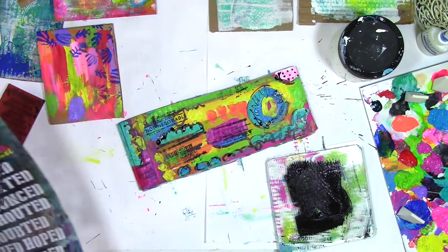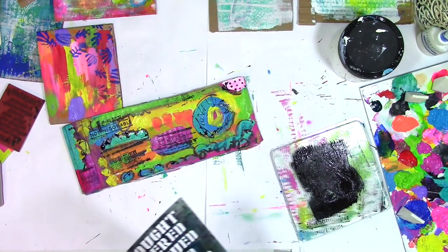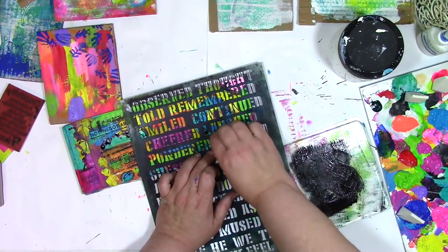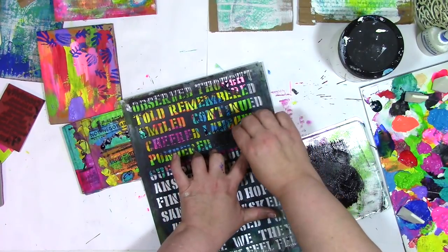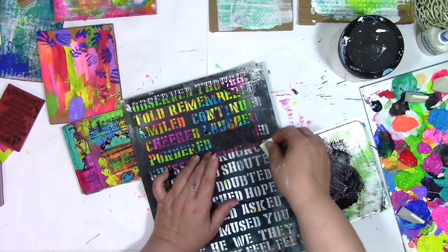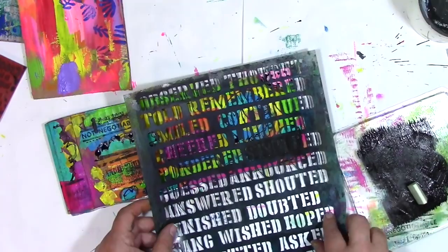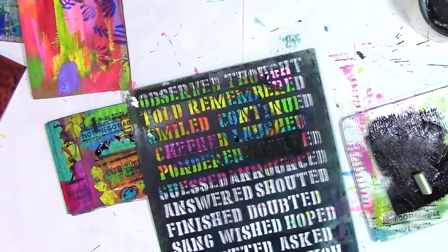So remember how this is supposed to be a no-should zone? Well, something is about to trigger that voice to tell me it should be something. I've got a stencil here — this is one that I created for Stencil Girl Products called Verbiage — and I'm going to take the black paint that's on that gel plate, acting as my palette, with a cosmetic sponge, and stencil the word 'start' here. The word is actually 'started' on the stencil but I'm just going to do the part that says 'start' and ignore the ED. When I lifted up the stencil, the first thing I said in my head was, 'it shouldn't look this way' — and I caught that. I knew this was a no-should zone. So instead of saying it should be this or shouldn't be that, I try to look at it as: do I like it or not? And if I don't like it, I just call it an oops — an outstanding opportunity presenting suddenly — and that's exactly what happened here.